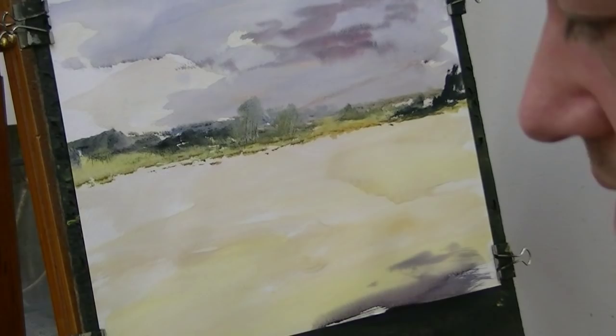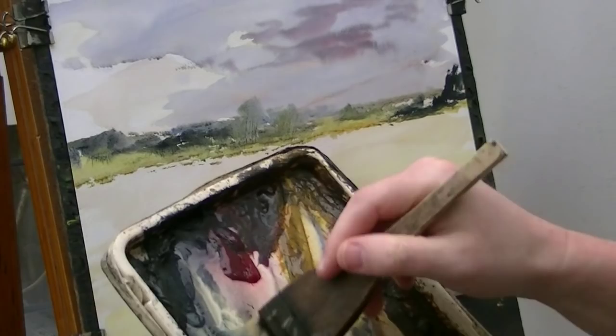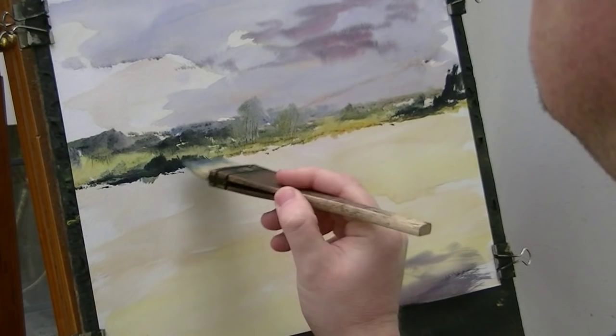Right, now in front of that, again we've got some darker bushes. Starting over there, a bit of Payne's grey just to say it's really dark now, stands out.